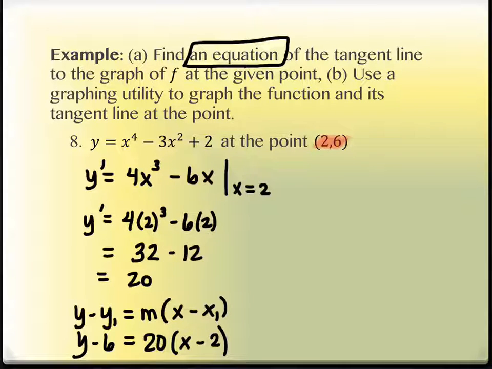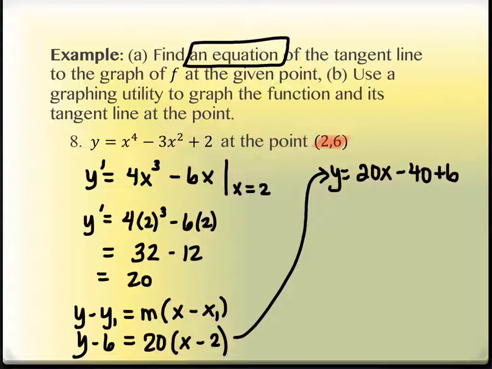Now, we are going to have to plug this into the calculator. So while this is an equation, as you had mentioned last time, technically we're sort of done. It's not in a form that we could actually put in the calculator. At the very least, I need to move the plus 6 to the right. But putting it into slope-intercept form is often just helpful. So this is y equals, I've got 20x minus 40, and then I'm going to move my 6 to the other side, plus 6. So the equation in slope-intercept form is y equals 20x minus 34.